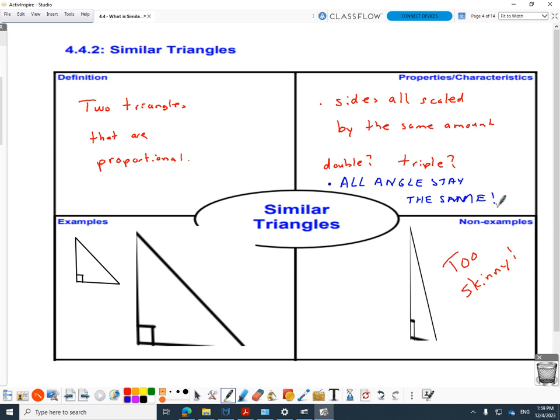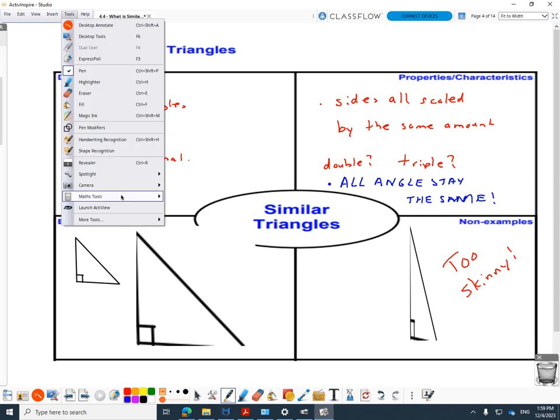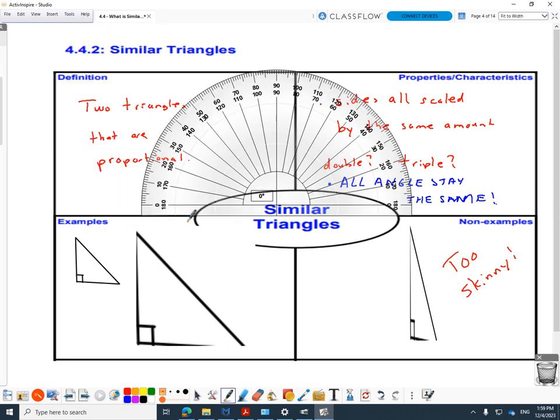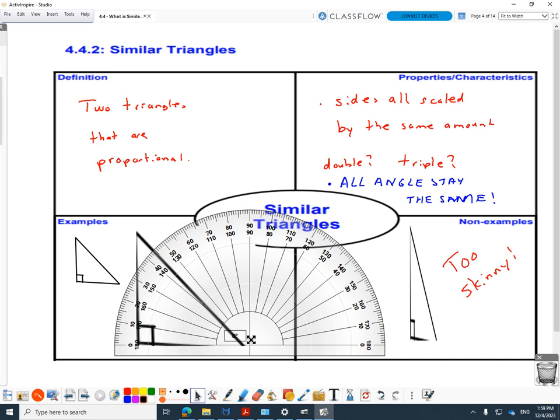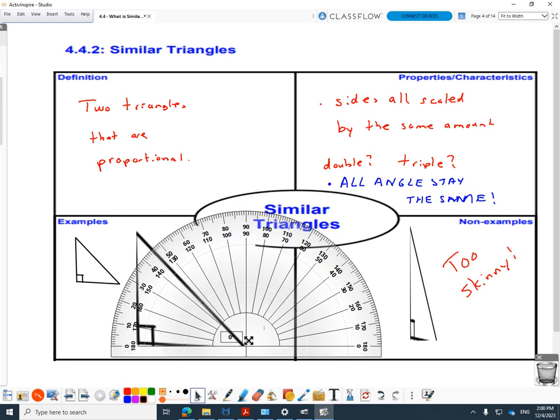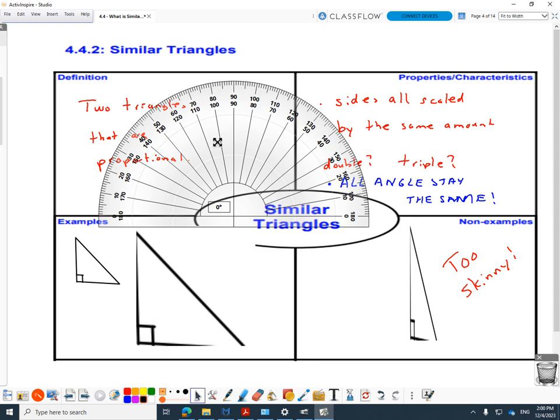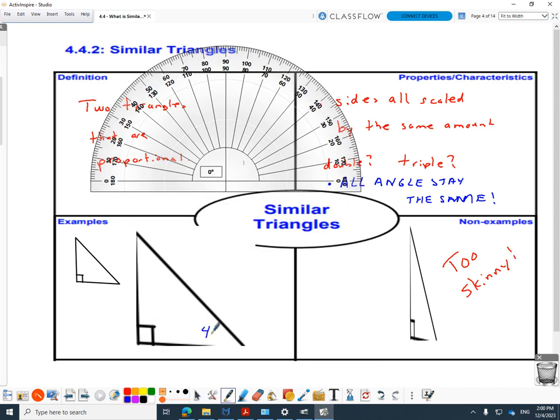So the angles between different parts, or in this case, the three angles in the triangle, have to stay all the same. Can you see in the picture the angle change? By making it too skinny, this angle here... I'll get my protractor back out and show you what I mean. This angle here in this triangle, down there, and I put that right there, looks like about 45 degrees. Yes, I made about a 45-degree triangle.